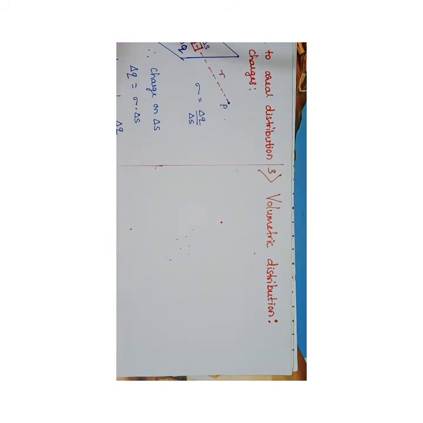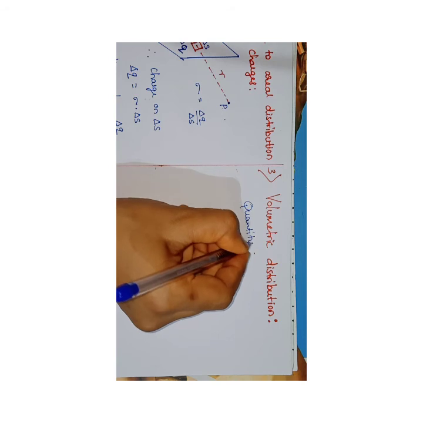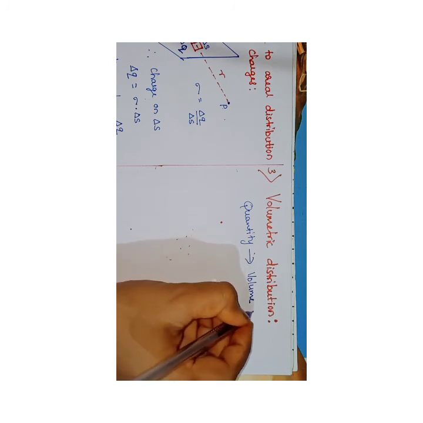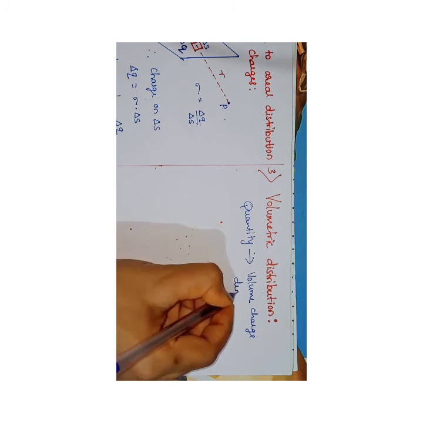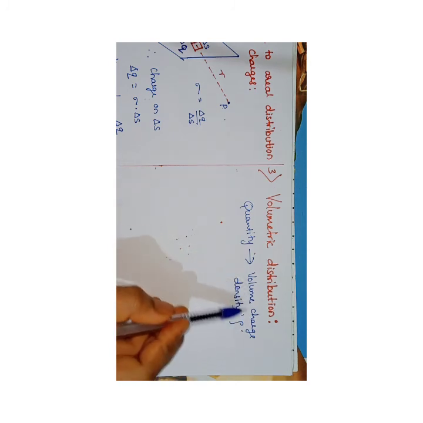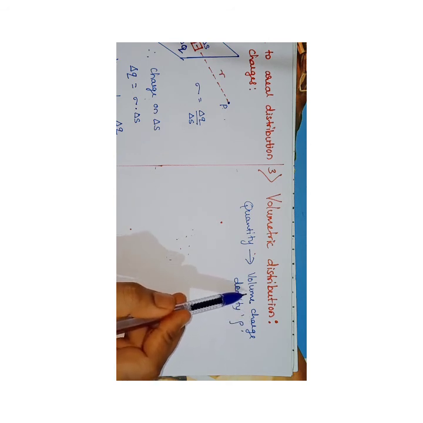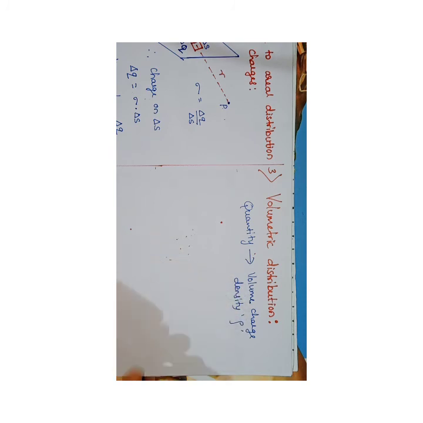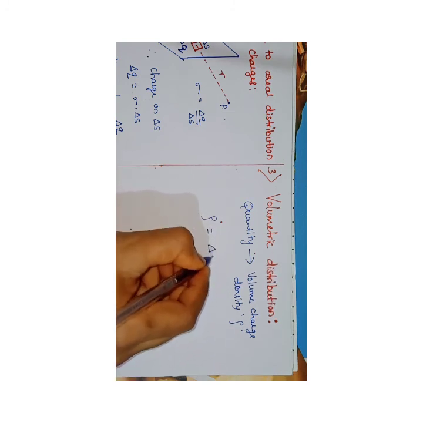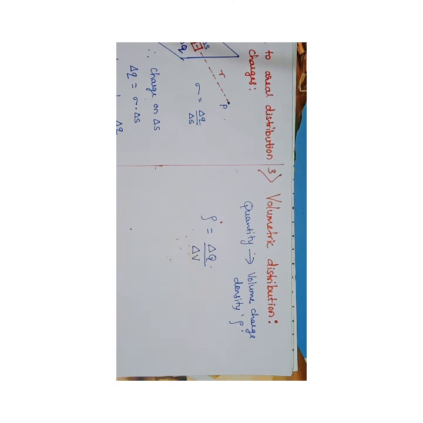Okay, so here the charges are distributed throughout the body having a certain volume V, and that is called volumetric distribution. In this case, again we use a quantity to describe the volumetric distribution. That quantity is nothing but volume charge density. We are using the symbol rho. So what is this? Charges filled throughout that body having volume. That is called volume charge density, or you can say, charges per unit volume. So how can I give it? Rho is equal to how many charges? Delta Q divided by delta V.